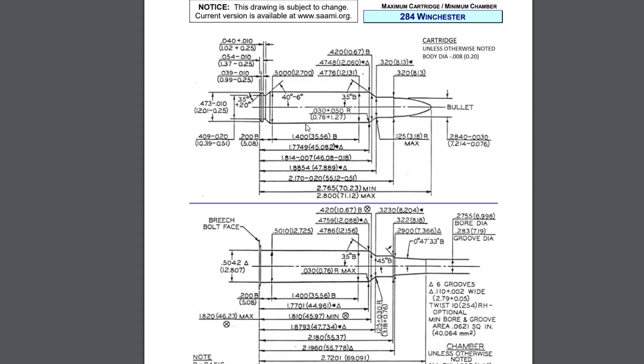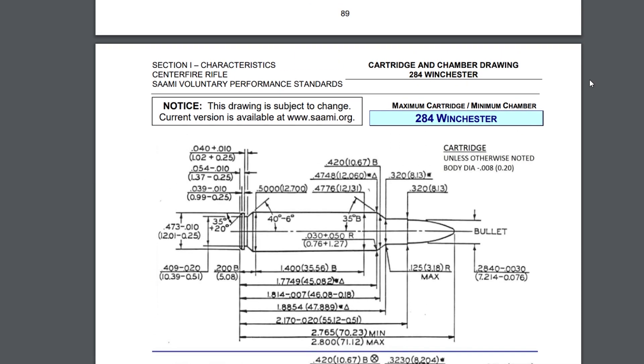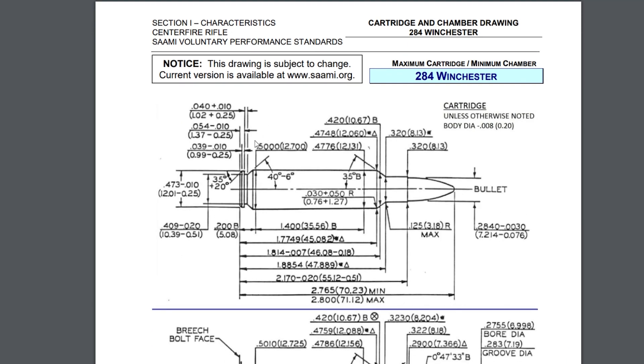Sammy is just like everything else — they have specifications. Obviously they're not going to give you an absolute number; everything's going to have variants called tolerances. Obviously the most important one we're dealing with here is headspace. If you get outside of that tolerance, that chamber is no longer deemed safe, at least according to Sammy. Because if you get outside of the Sammy spec, when you buy dies or a rifle with that chamber, it is not going to fit properly — so it is deemed unsafe.